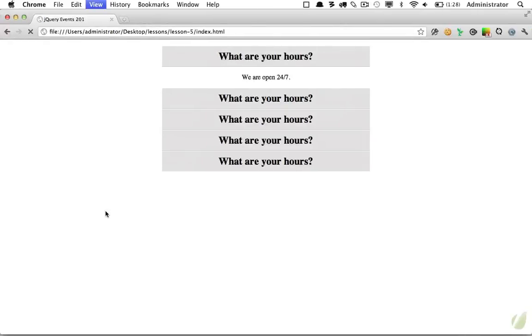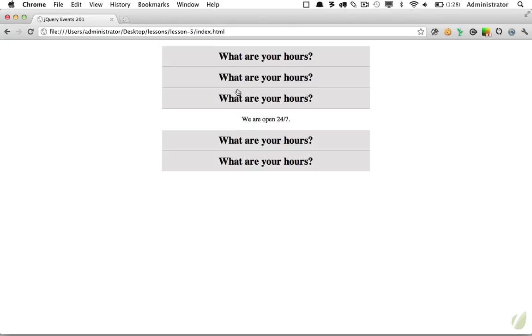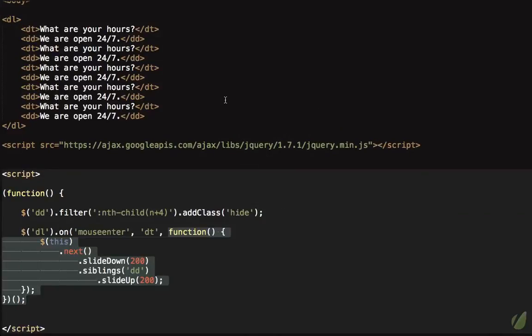All right, let's try that. Hover over it, and we're getting the exact same effect, but we have considerably improved performance because now we've attached one event listener to a parent rather than potentially hundreds to lots of children. And that's something I want you to get in the habit of doing. And luckily, jQuery makes this incredibly simple. It can be a little more difficult with vanilla JavaScript, so you're very lucky in that regard.